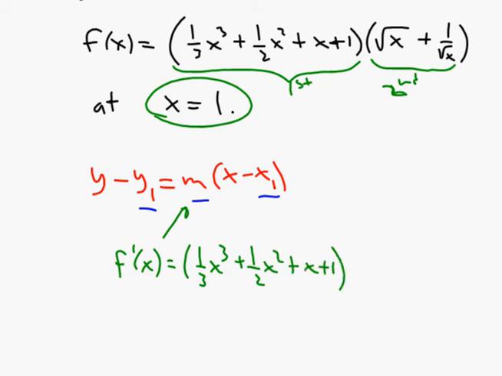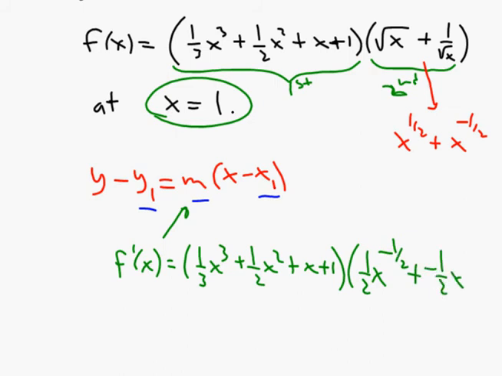Now it's probably helpful to rewrite this. Think of this as x to the 1/2 plus x to the negative 1/2. All right. So d second is going to be 1/2 x to the negative 1/2 plus negative 1/2 x to the negative 3/2. Now that's always a source of confusion. If you have to do negative 1/2 minus 1, that's negative 1/2 minus 2 over 2. There's the negative 3 over 2 that you get. It's funny, we do all this complicated math, but the adding and subtracting of fractions always gets us.